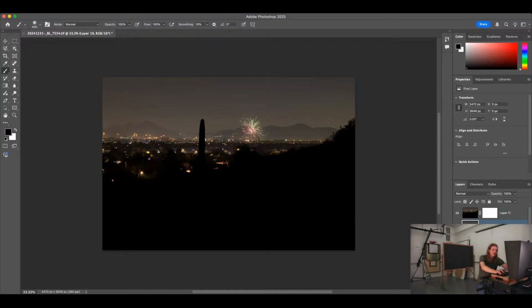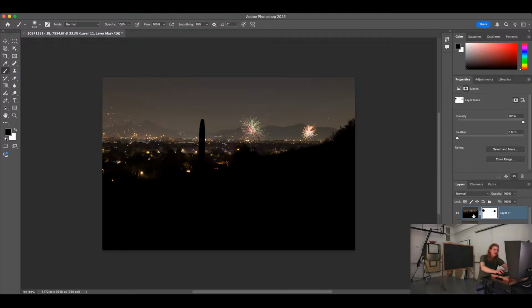So you'll see by adding, let's switch these layers because this one has a firework going off. Well, the one below it didn't. By painting on this mask with a black pen, or brush, I should say, we can add in these fireworks.